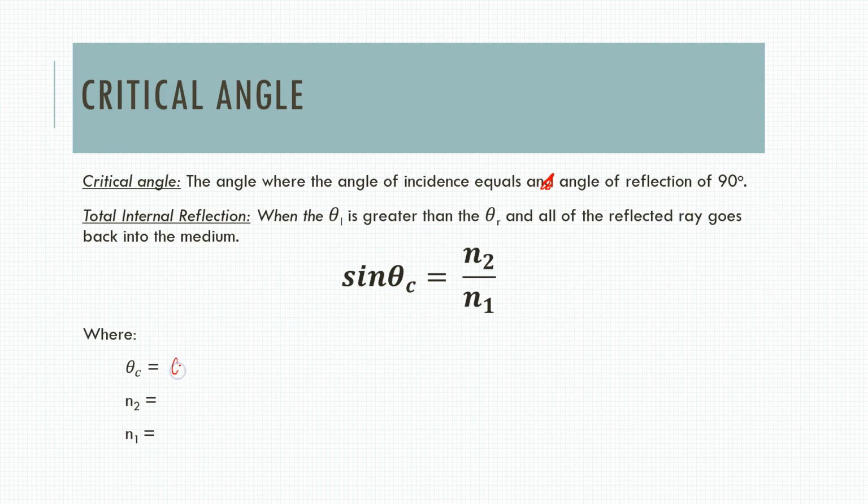Theta C is the critical angle. We have a formula to find the critical angle. And then your n's are the index of refraction of said substances. So for both of those, you have substance 1 and substance 2. So if we use the indices of refraction, we can figure out what will make a critical angle of 90 degrees, basically. I mean, that's all we have to do is figure out how we're going to come up with that.